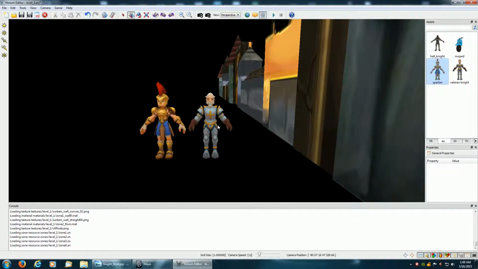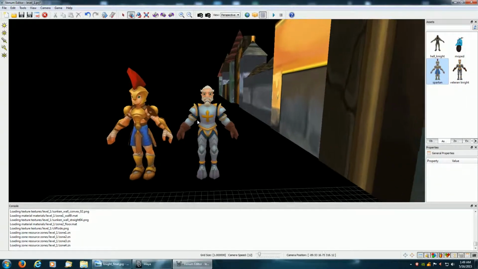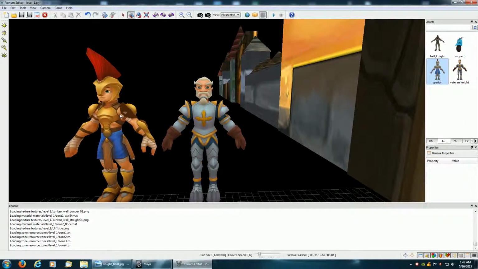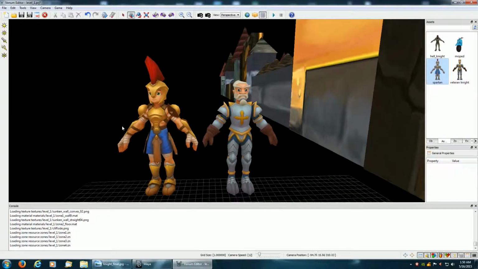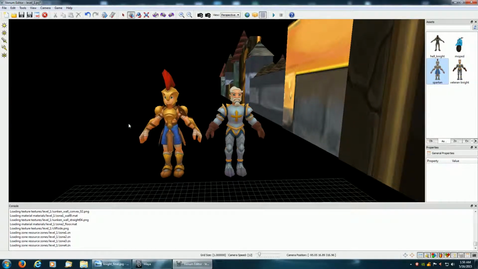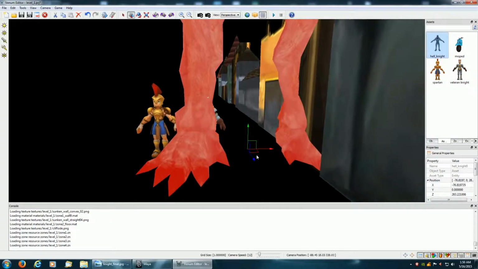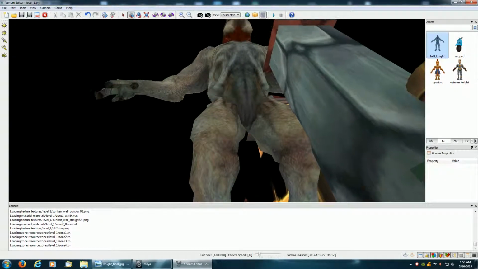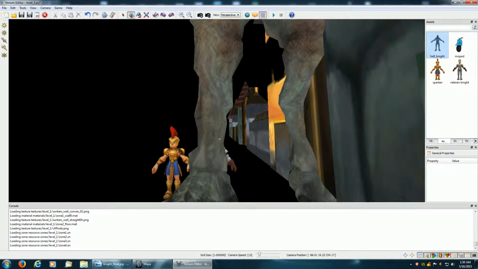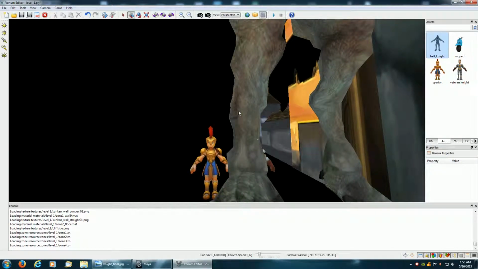It's good to keep a consistent style between the characters, both in the modeling and the texturing. So you don't want one character looking one way and the other character looking completely different. For example, let's get a Doom character in here. Well, first the scale is off, but as you can see, that's completely off. So you don't want that sort of thing. So I'll undo that.